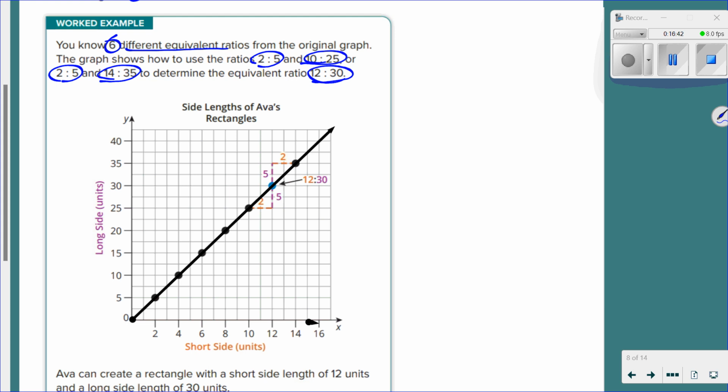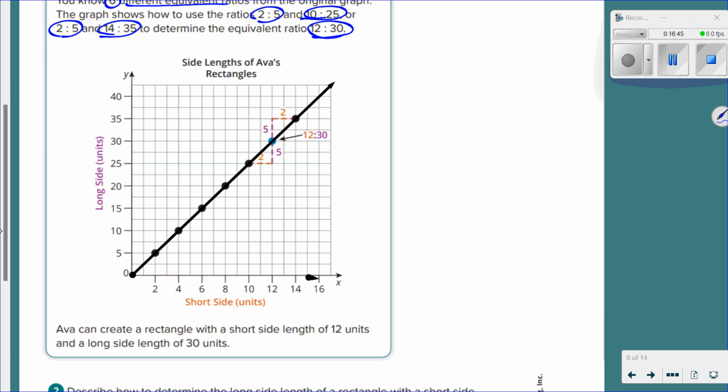Here's the way this works. Again, if you draw your line in, that's why you have the rulers. Make sure you line all the points up. It should go through origin. Once you have done that, it makes it really simple. Because now I'm saying, okay, I want to know when my x value is 12, what is my y value? So I start at origin. I come over to 12. From 12, I now come up until I hit my line. Right here is where I hit my line. So I then go left, and I see that it is a value of 30.